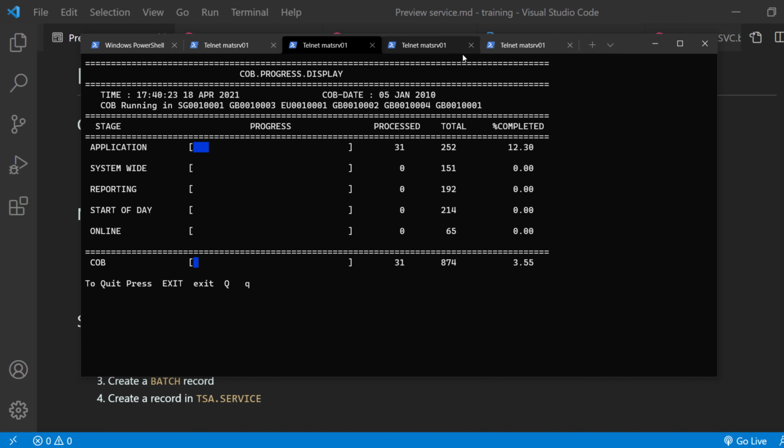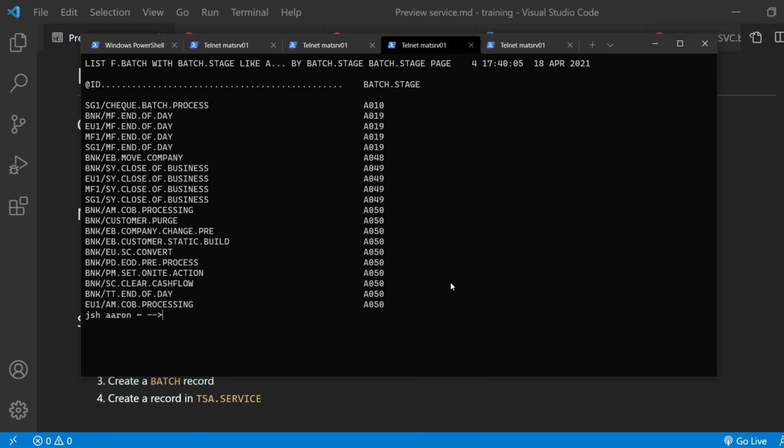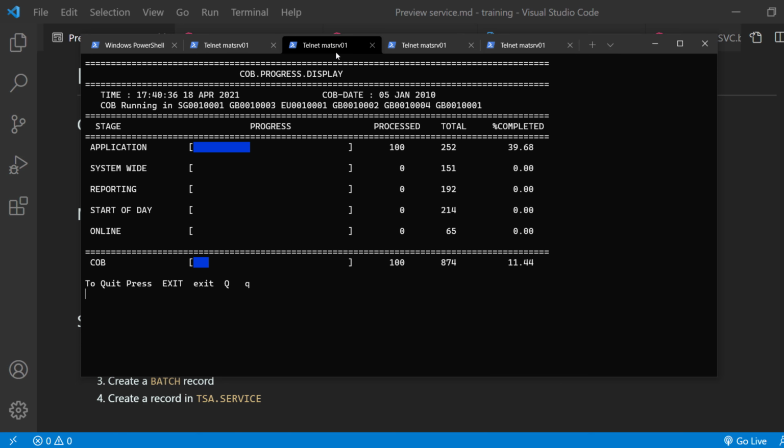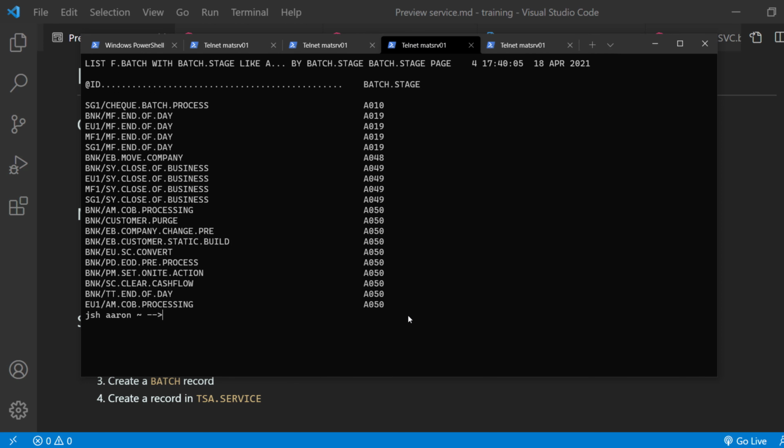So let's check COMO, because remember I put it at... sorry, we can even stop it. I don't want to wait, but the application is almost complete. Let me check COMO again, list COMO.